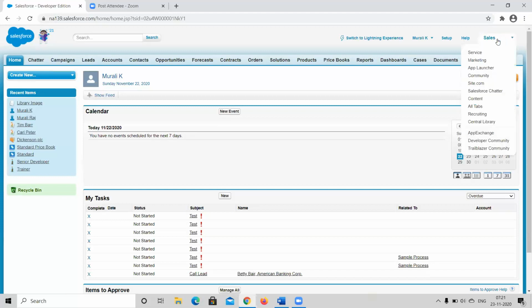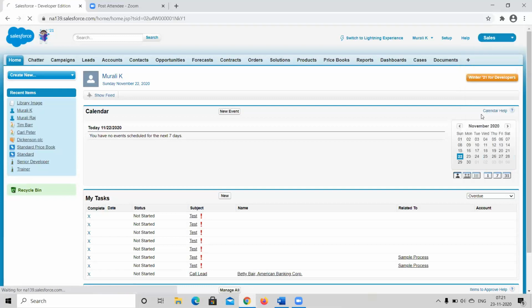Let's see, this is a custom application that I have created, and these are all the objects that are there under this recruiting application. I mean, they are not exactly interrelated.